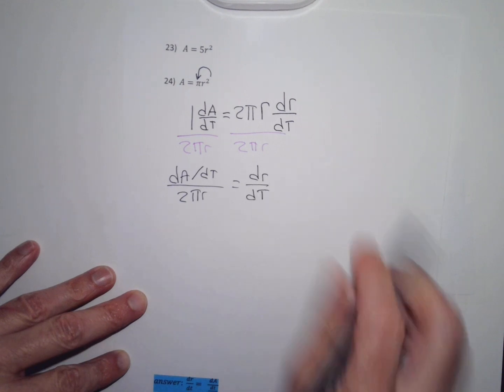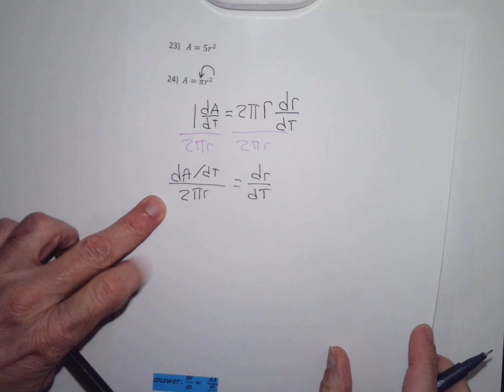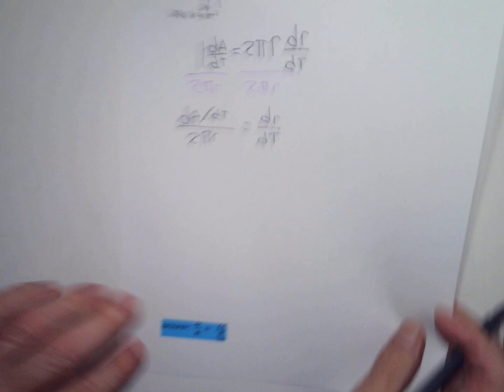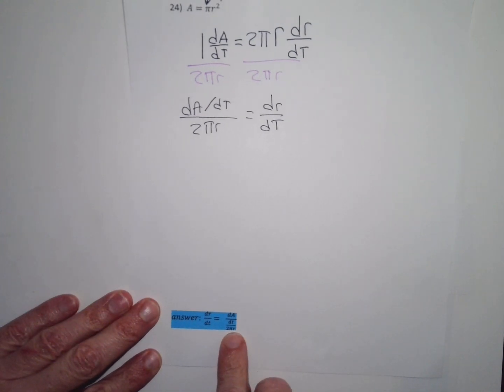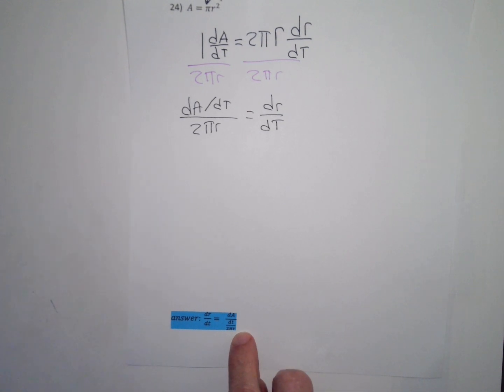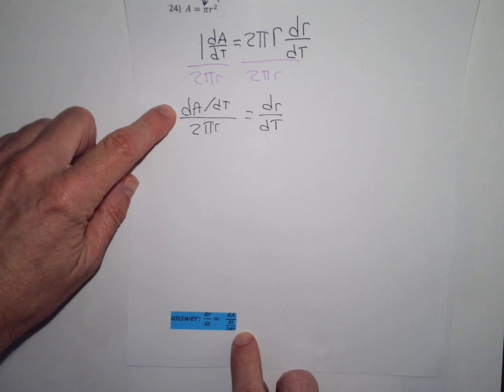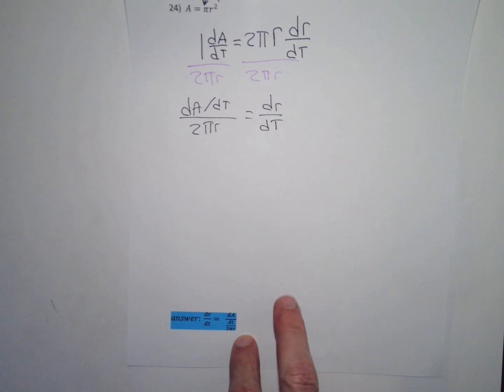And on the right side, I get the dr dt, which I was asked to solve for. So my answer to 24 is this, written as a kind of slanted 3-layered fraction with the dr dt on the right, or dr dt on the left, and you can make a big 3-layered fraction, dA dt over 2 pi r. Equally correct, isn't any better. When I'm writing, it's probably just, I don't like the big hunking fractions. Writing a slanted dA dt just made more sense to me.